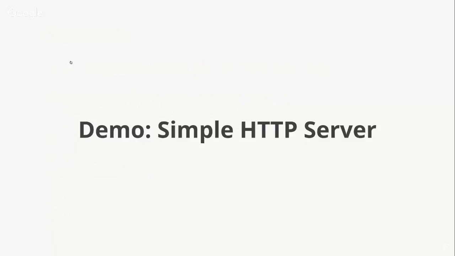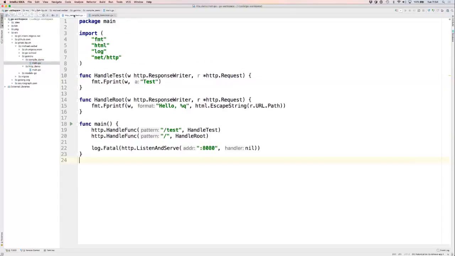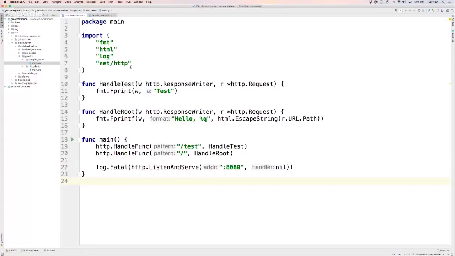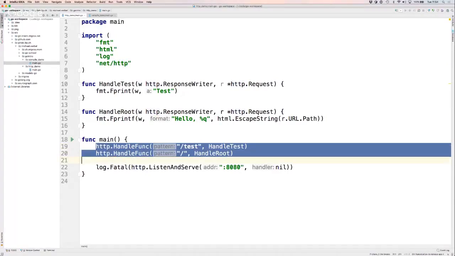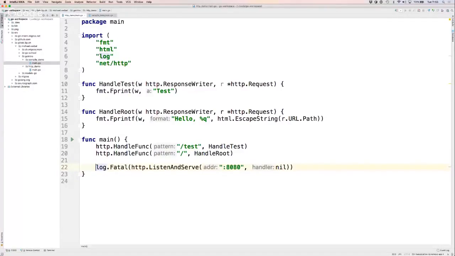I have another short demo, which is a simple HTTP server, which is kind of related to Go routines, but you don't see it really. So the standard Go library declares the net HTTP package. You can import that with ease, and then you can define handlers based on some pattern on the HTTP server, and you can start it on port 8080 in this case. Listen and serve will spawn a HTTP server and will block until you quit the program or until an error occurs. So that's why here log.fatal will exit the program and log the error output, which may come from the listen and serve once it completes in a wrong way.